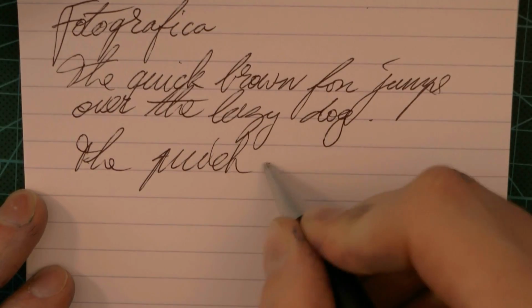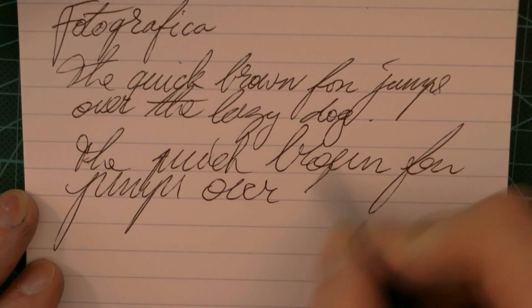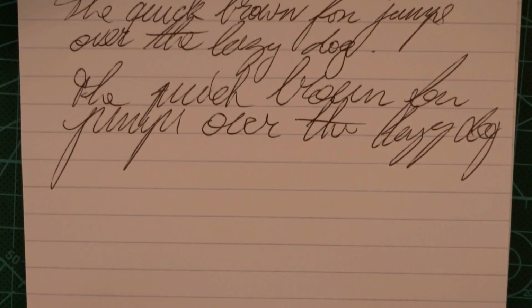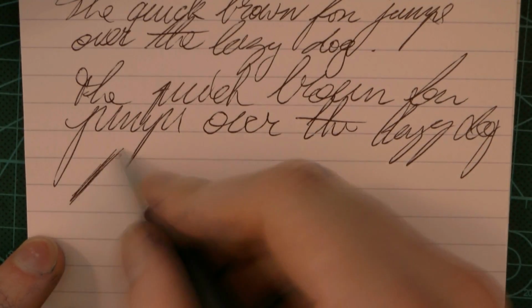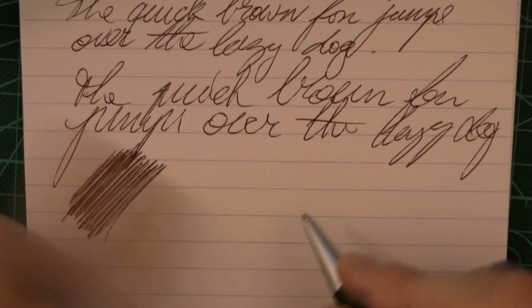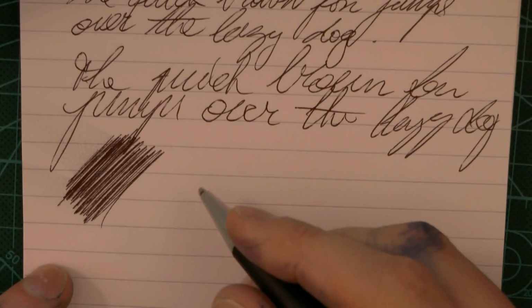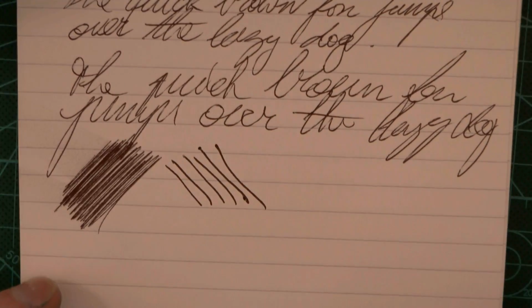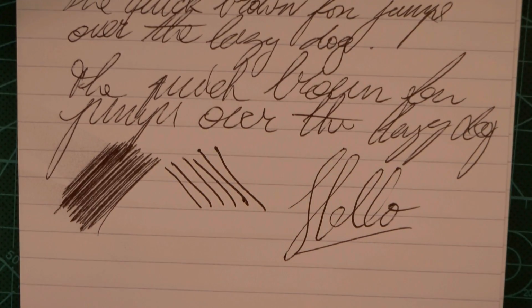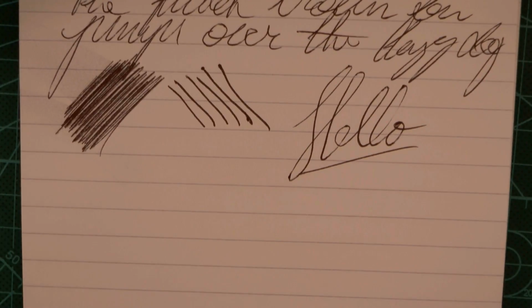Fast writing. As you can see, there's no real skipping or anything, so it does give a nice consistent flow. Wetness, well, that's slightly different with a ballpoint than a fountain pen, of course, but you see that that is a wettish writing liquid that's in there. Line variation, yeah, you don't really get that with a ballpoint, but with pressure at the right moments you can get the idea of some line variation. Of course, there's no reverse writing because it's a round tip. And that's pretty much all there is to it.